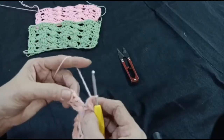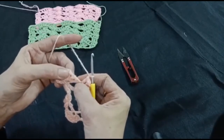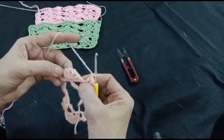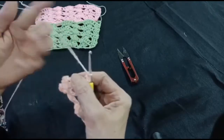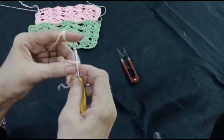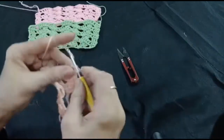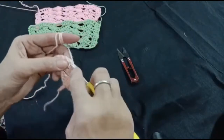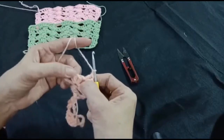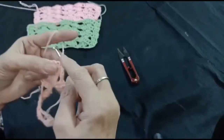Chain 1. In the previous round I made 3 double crochet and then chain 1, 1 double crochet, chain 1, 1 double crochet, chain 1, 1 double crochet. I made 3 double crochet continuously and 3 after 1 chain. After 3 double crochet into the 1 chain space, make 3 double crochet. Chain 1, and now over this double crochet make double crochet, making 1 chain between 2 double crochet.